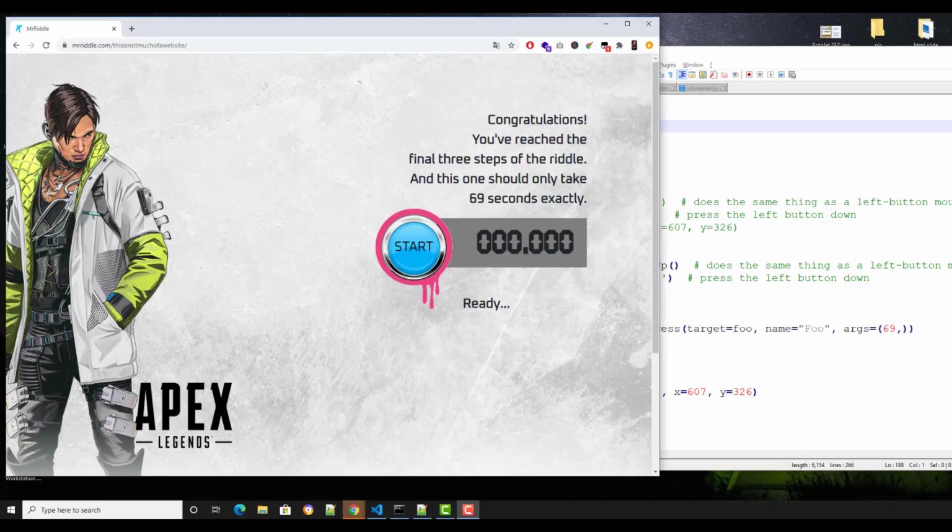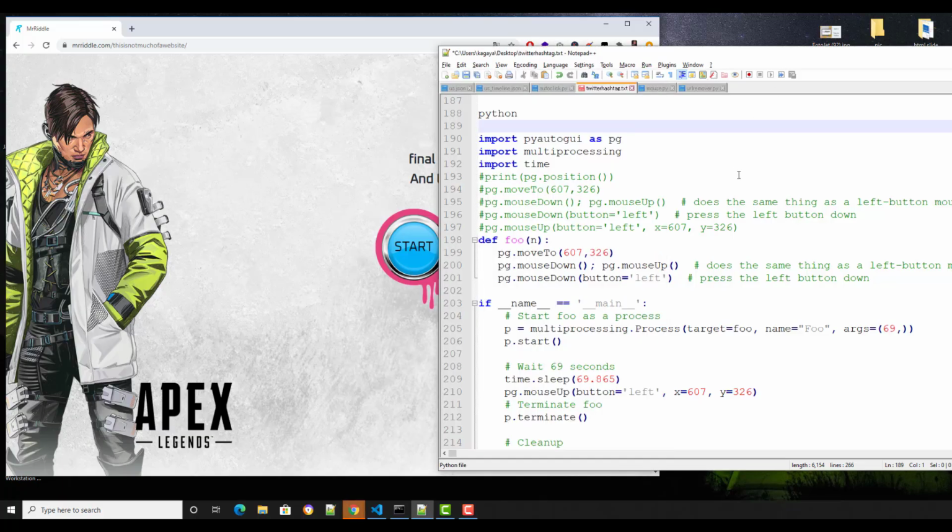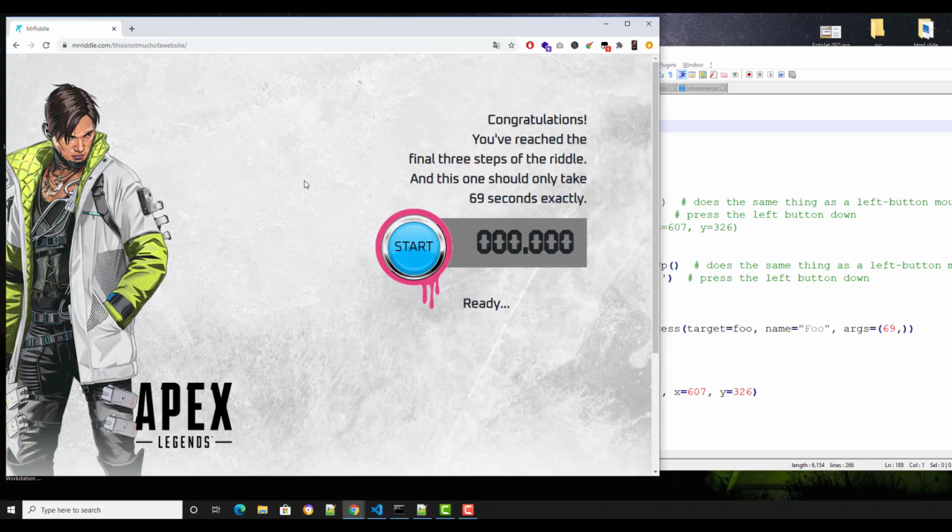Okay, so we're back on step 23 of MrBeast. You need to make 69 seconds on this one. You're gonna click and start. When I first solved this, I made a macro.